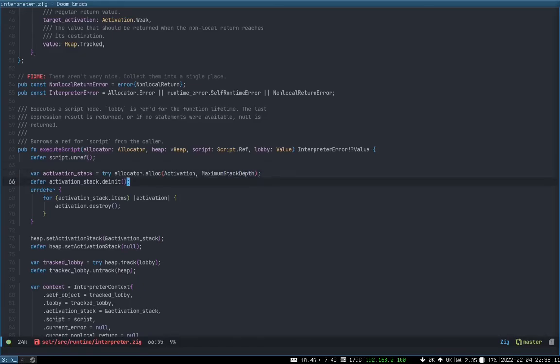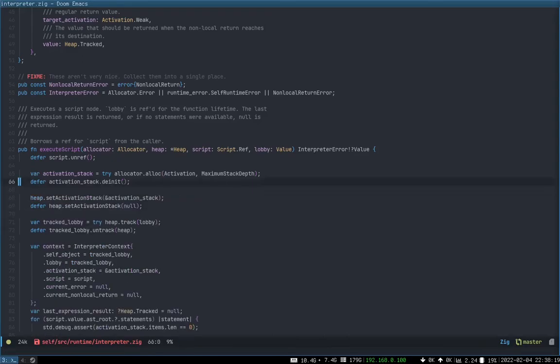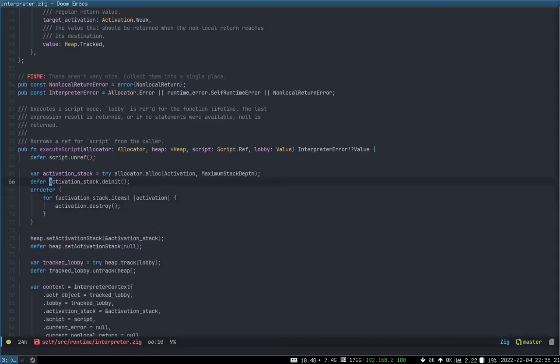Okay, so now that we've done this, let's keep these defers, but instead we're going to say allocator free activation stack, and when we are deferring, we're going to say for activation stack, instead of items, because we're going to be storing the stack directly instead of an array list, we go through each one of them, and instead of destroy, we're going to say deinit.